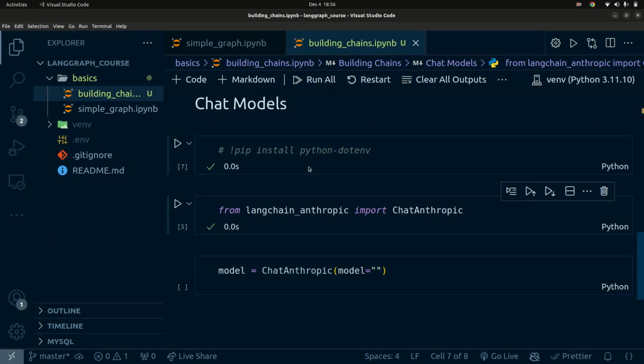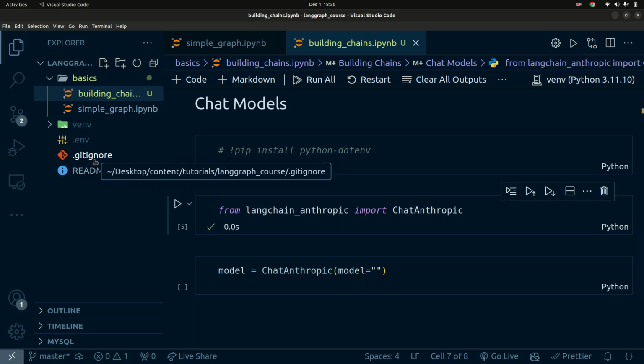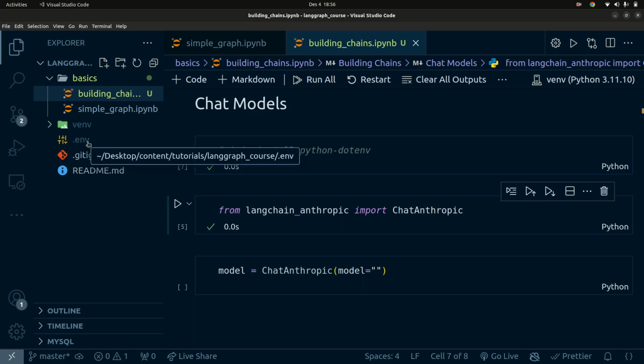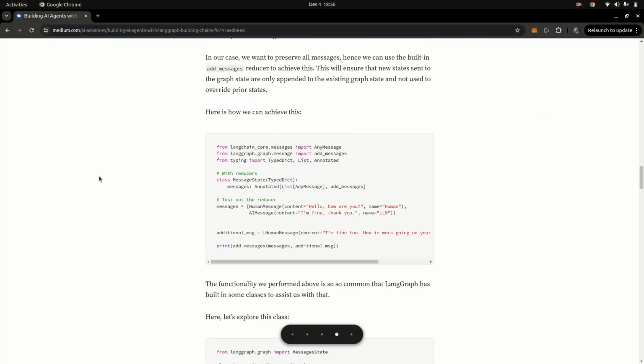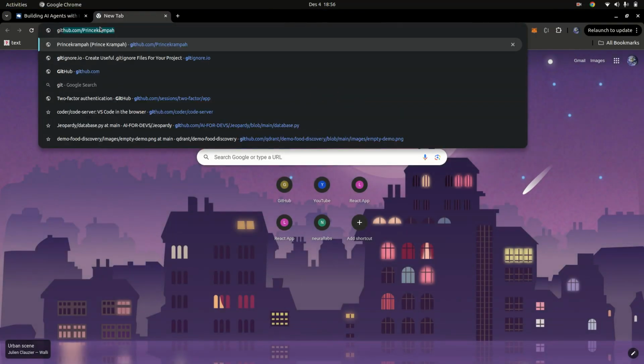Okay guys, so I have my Anthropic key already added into my .env file, and I don't want to open up my .env file because I don't want to expose my Anthropic key. And then also, if you're going to push this to GitHub, make sure that you create a file called .gitignore. Once you have this file, you need to copy and paste in some content to avoid pushing this .env file, and also your virtual environment, into version control, because obviously you don't want to expose your Anthropic API key to anyone, right?